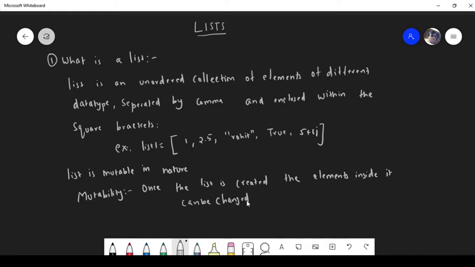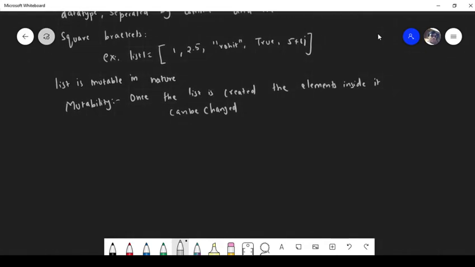So in order to test this mutability, we have to be familiarized with two topics.